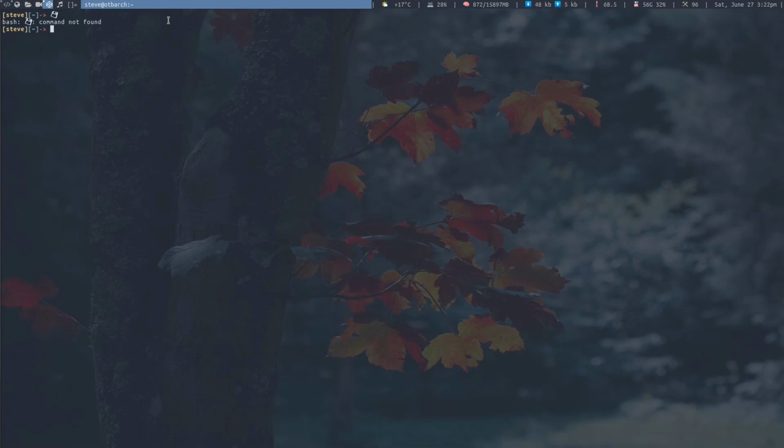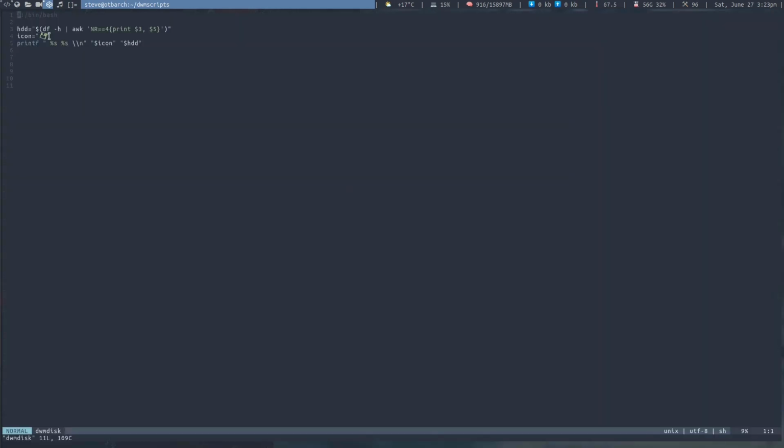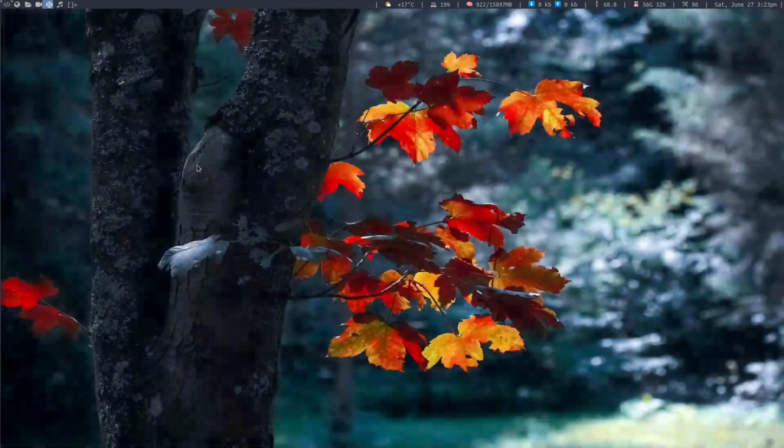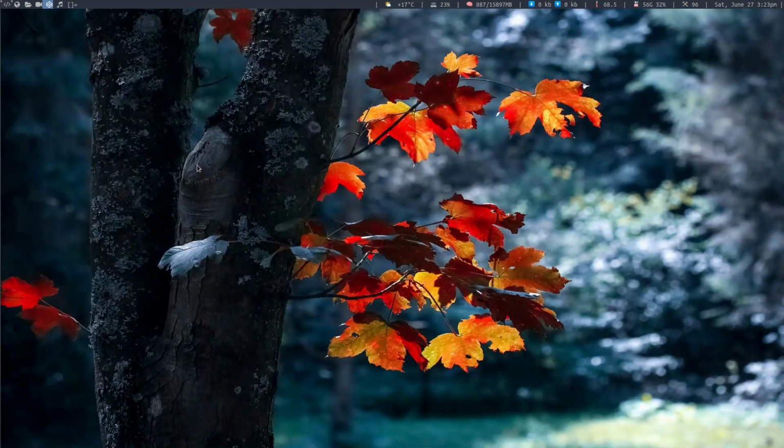And what I essentially ended up doing, if I just go back into my DWM scripts, and I open up that disk script that you saw before, I essentially pasted the icon into Vim. And all was good, or at least it was eventually.